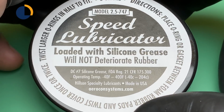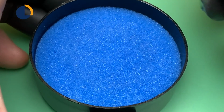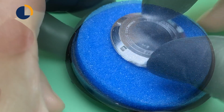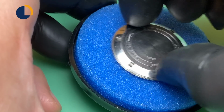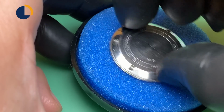After the case back and gasket are cleaned, I'm now ready to apply a very thin coat of silicone grease on the case back gasket. This product is called Speed Lubrication. It contains silicone grease in the foam. So I just need to rub the O-ring on the foam and it will apply a tiny thin film of the silicone grease.